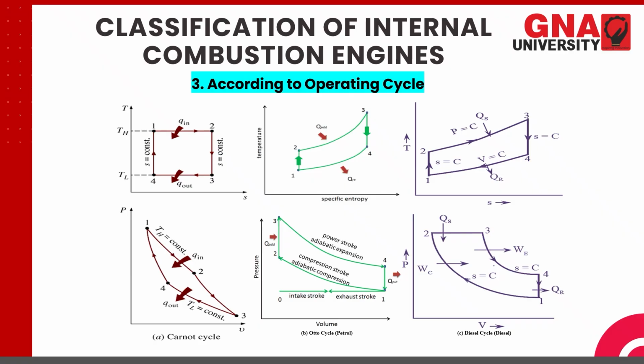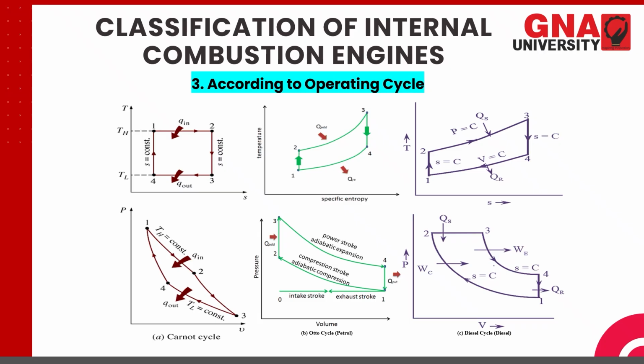In the Otto cycle, the pressure and volume diagram is drawn here. You can see the intake stroke. This is the ideal cycle. All these cycles are ideal cycles, and in an ideal cycle we consider air as the standard working substance. So the intake stroke takes place at constant pressure, and the air is brought inside.